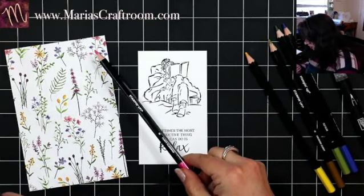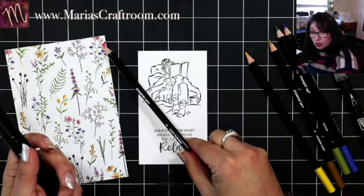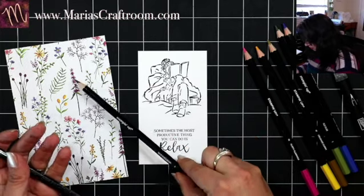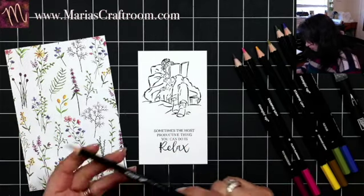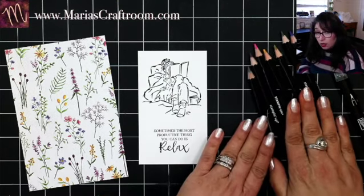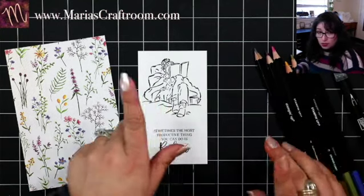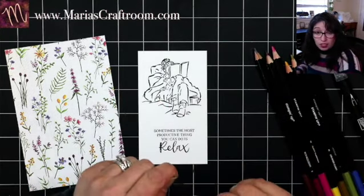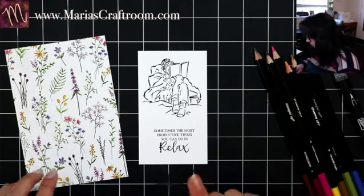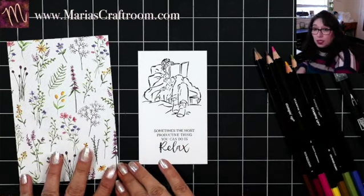Flirty Flamingo is not in here, but it's a nice pale pink, and that will match this nicely. Rich Raspberry is this color in here. And Early Espresso is going to be for the hair because my hair is pretty dark. All right, so not all of these colors are in here, but they match pretty well. And then we'll do the same color matching when we get to the ink pads with the watercolor pen. Okay, so let's get started on coloring in here.